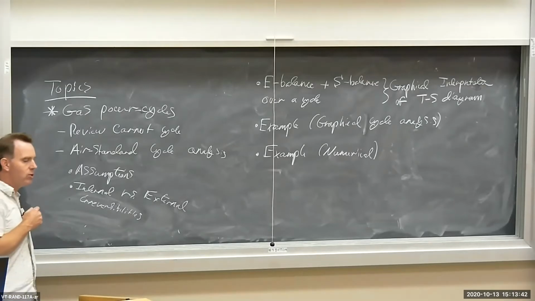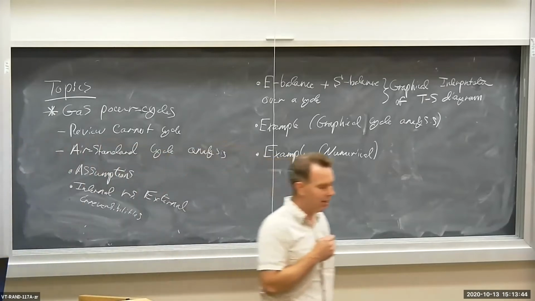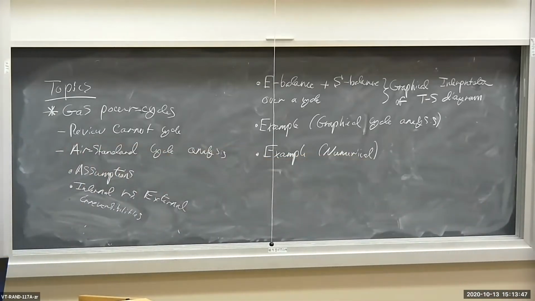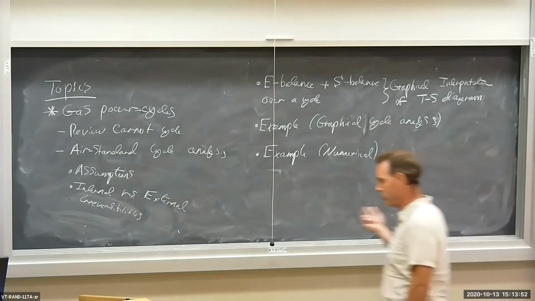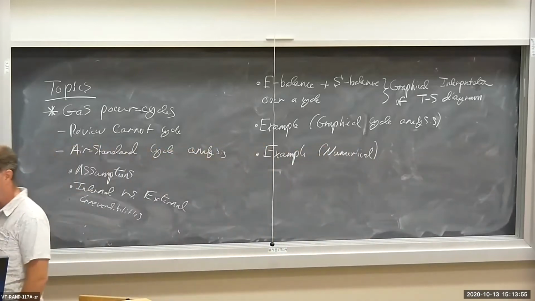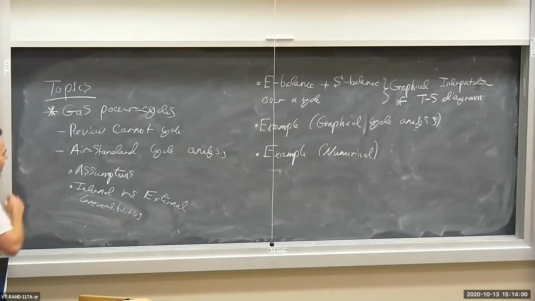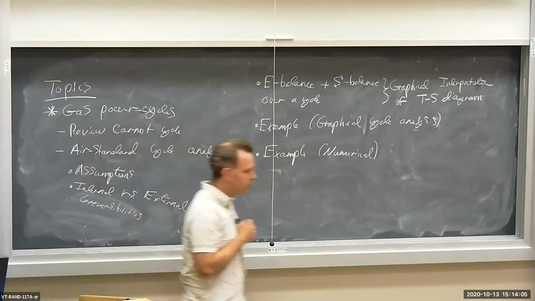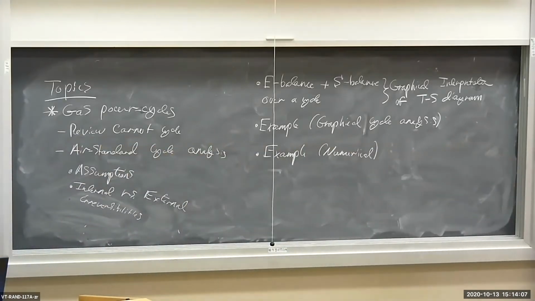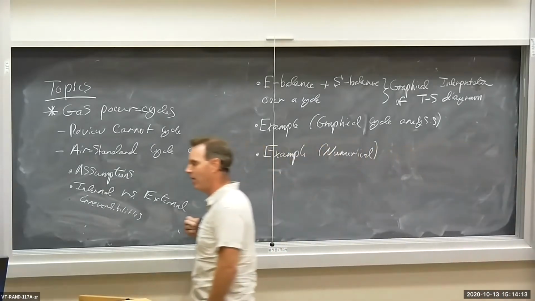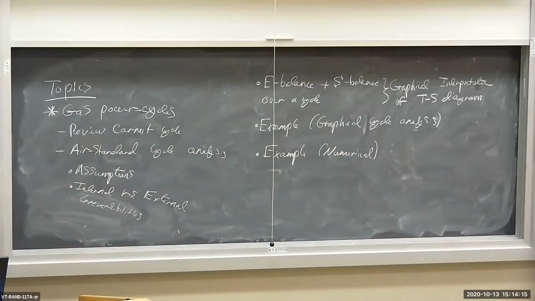So as a result, we're stuck with less efficient cycles that are similar but not quite the same to the Carnot cycle. So we're going to talk about these additional cycles and therefore the cycle analysis as we go along for the next week or two. We're going to analyze these other cycles using what's called the air standard cycle analysis. It's a set of assumptions that make blackboard work and analysis of closed system cycles relatively easy and straightforward.